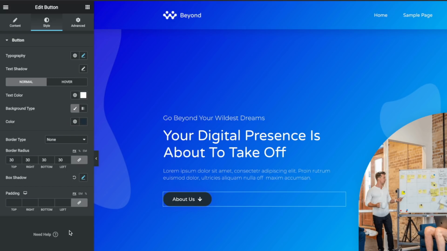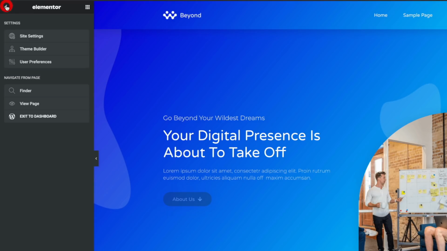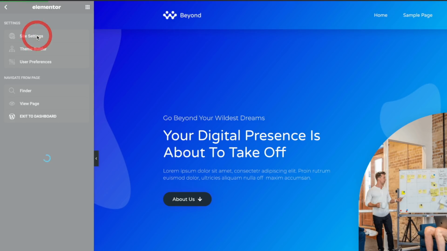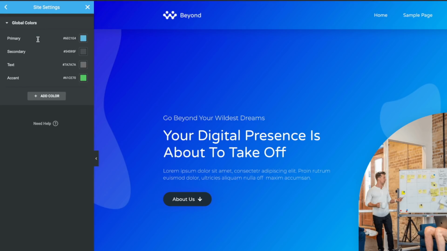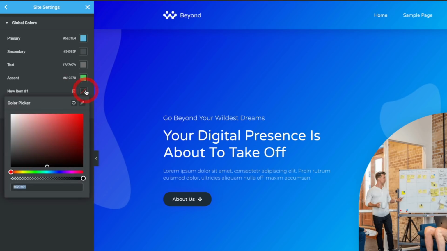Now, where this becomes more useful and more powerful is when you go into your site settings and you set up your global values for your global colors and things. And again, we can use it directly inside here. So let's go ahead and say we want to add a new color. We'll click on the color chip, choose the color sampler option, and we'll hop over. So we want to pick up this blue, for example. We can click on it. We can choose the blue that we want from the colors that are selected.